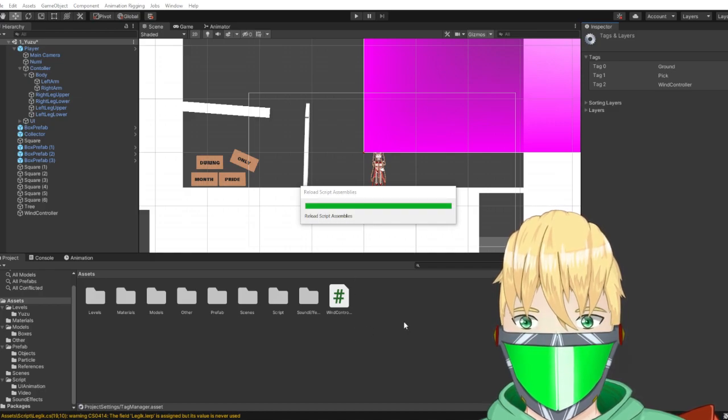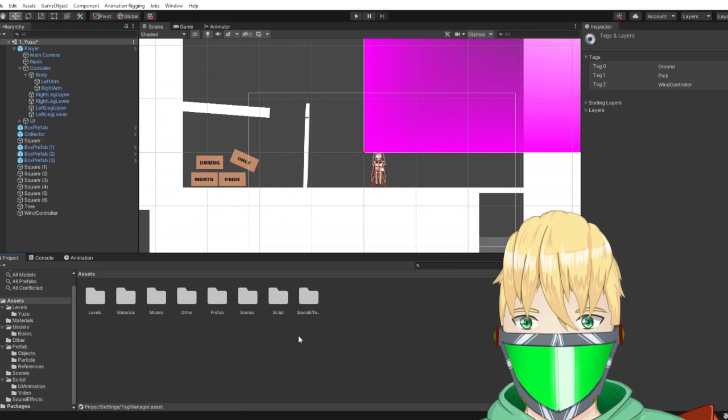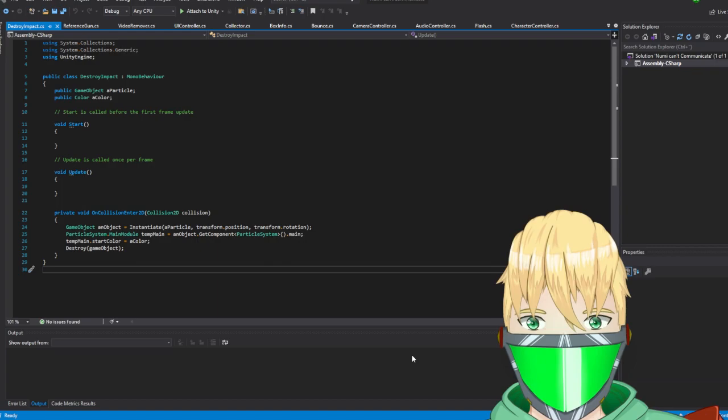Then we need a script for the trees. Ba-da-ding.